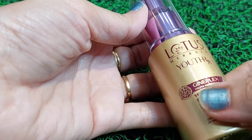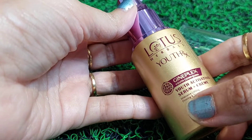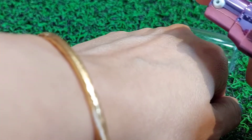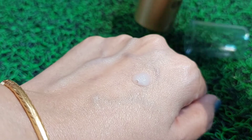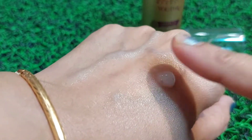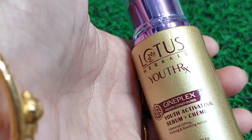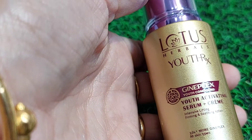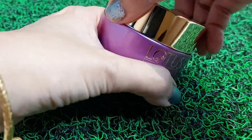This is the Lotus Youth RX youth activating serum and cream. Again, this is preservative free and good for all skin types. This comes in a bottle with a pump. Isme bhi ginseng hai, ginger hai, and milk peptide hai. This is a two-way formula — jaha pe serum milta hai which will penetrate the skin easily and boost the collagen production, and this has the cream formula also, which will nourish and hydrate the skin and help to gain moisture, hence giving it a better and faster result.